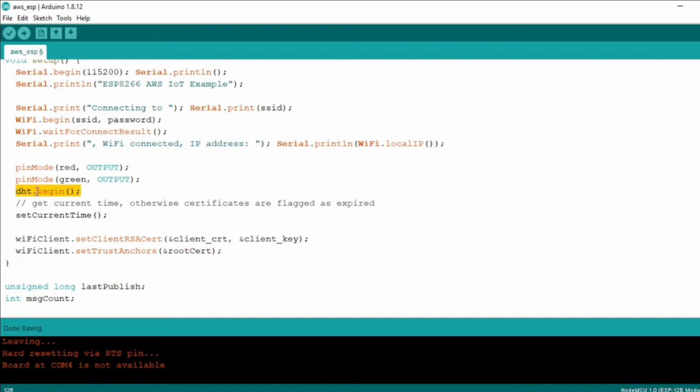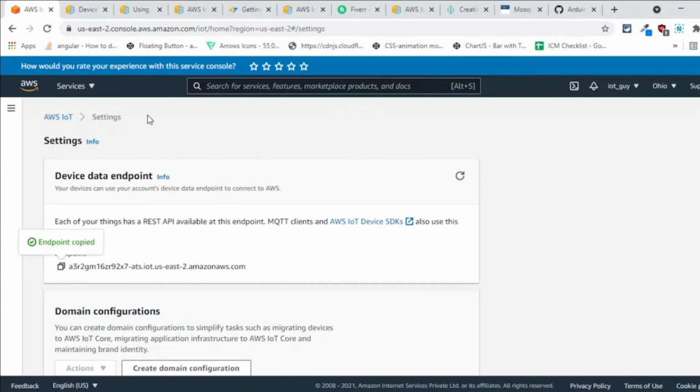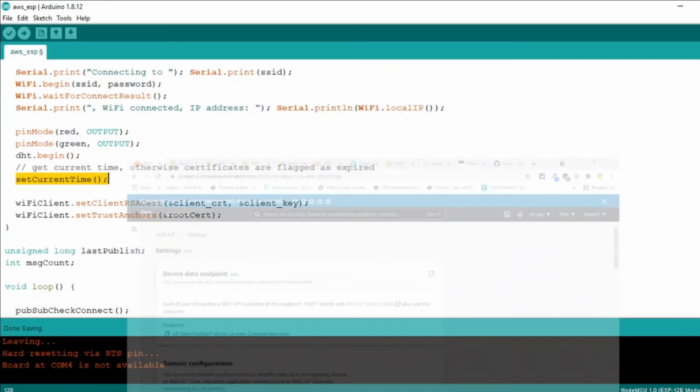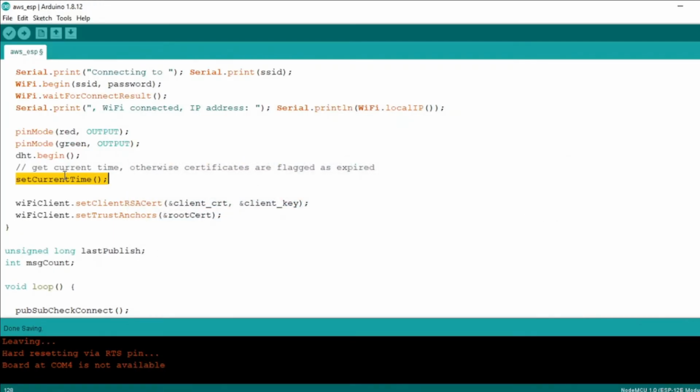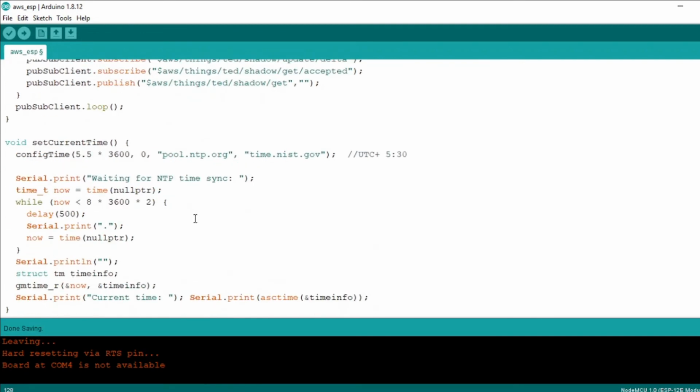Set current time is for making the connection to the AWS secure broker. Since it is an SSL/TLS based broker, we need the current time for making the connection. This is a very important thing, otherwise certificates are flagged as expired. Although you don't need to match the exact time.